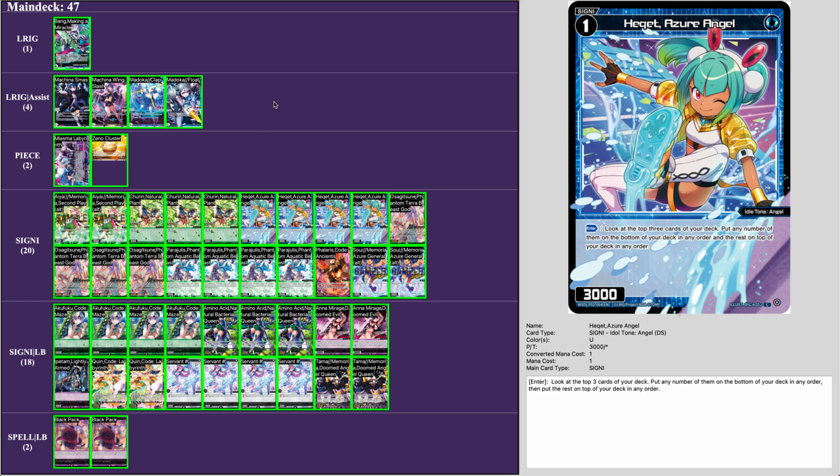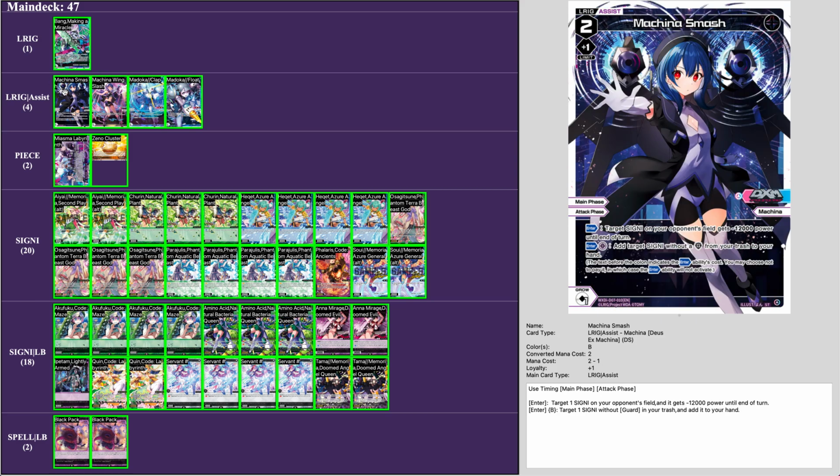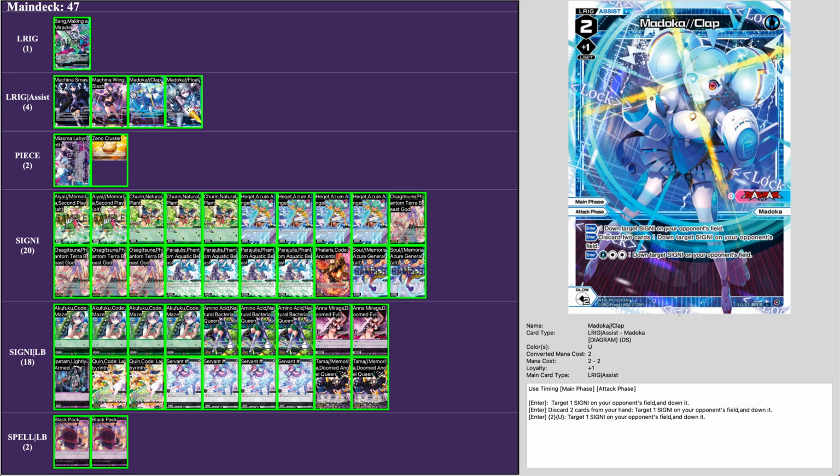So because we know that we're going to be needing to go to at least turn 5, this is where our Madoka Clap comes in. So we know we need to run Madoka Clap because this will buy us a turn, right? This will make us not die on turn 3, will at least die on turn 4 with a Madoka Clap. So to back it up, we also are going to need something to just extend our life just a little bit longer, and that's where Machina Smash comes in. It's been very proven that the Machina Clap and Machina Smash combo will at least always get you to turn 5. And again, that's the damage output.